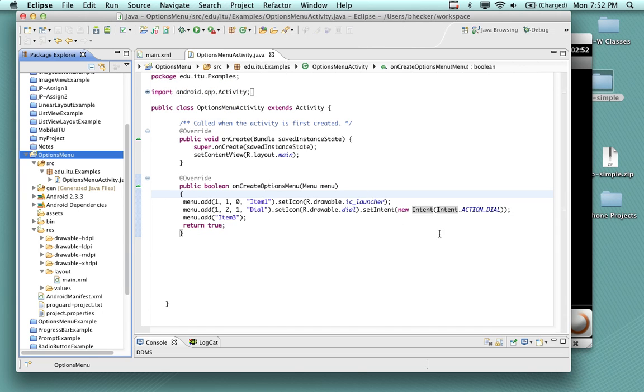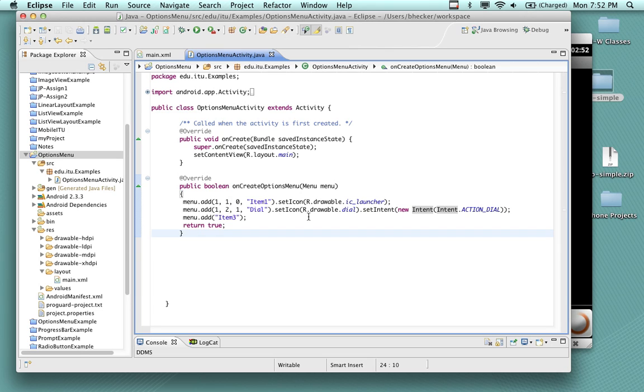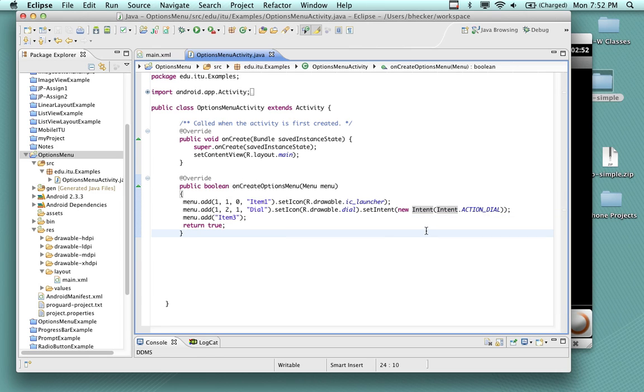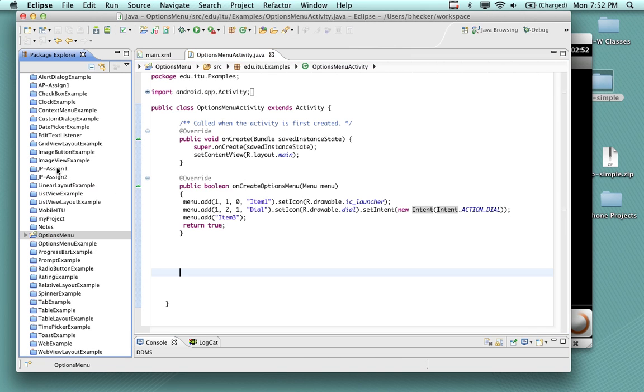In this particular case, what we've done is created the menu options, made them all different, and then added an intent to one of them automatically. And it's a lot more flexible than creating an XML file, loading the XML file in, creating a case list, essentially a case switch, basically for each one of the items to do something with it. So anyway, that's the options menu example.